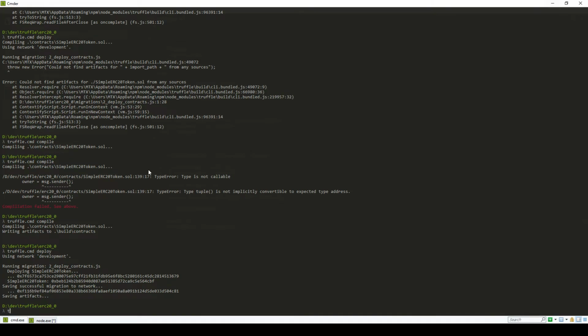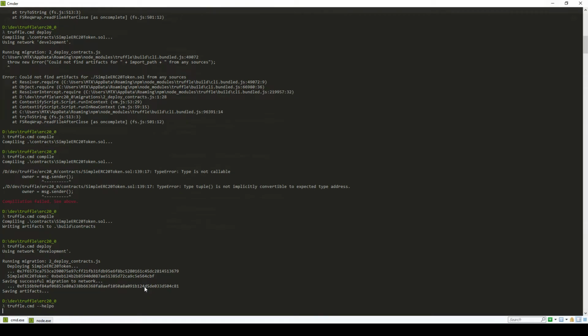First of all, I need to connect to this TestRPC. So I'm going to issue the RPC commands. Now I'm trying to remember what it is. I cannot remember. What should I write?